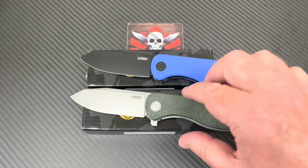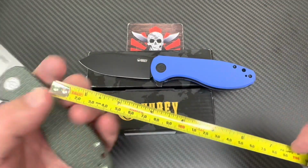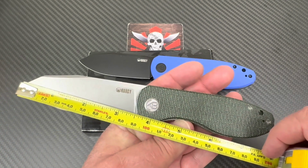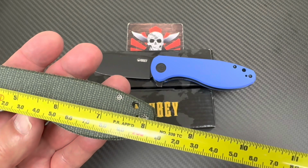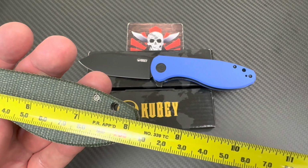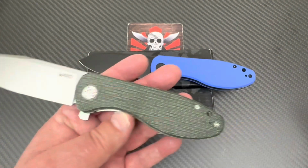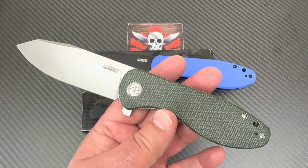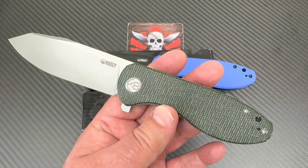The Master Chief. Let's grab my tape because they are a decent size knife. They're a 3.5-inch blade, almost 8 1/4 overall, between 8 and 8 1/4 long. So it's a full size EDC, right? I mean, 90 millimeter blade length.